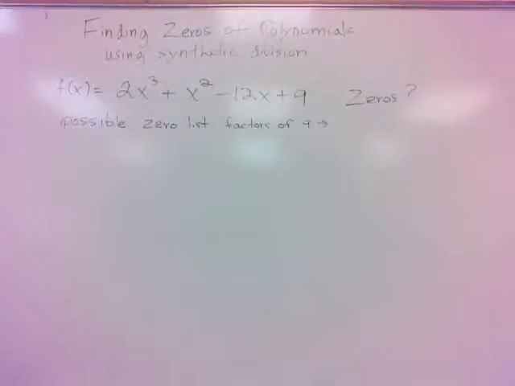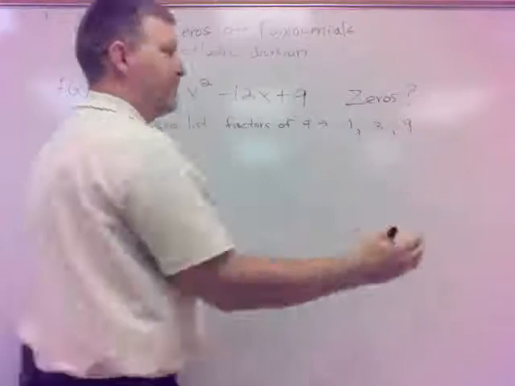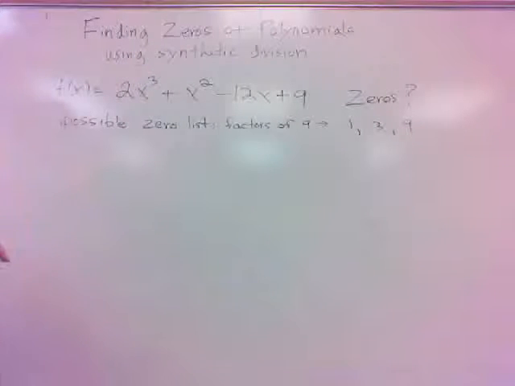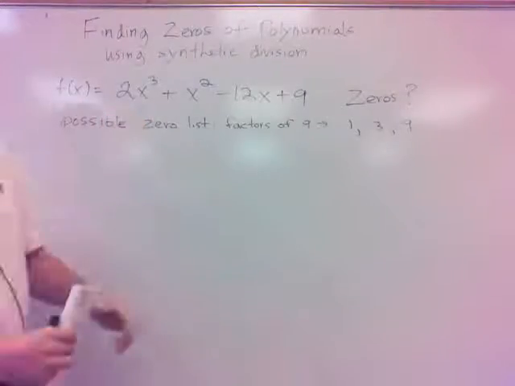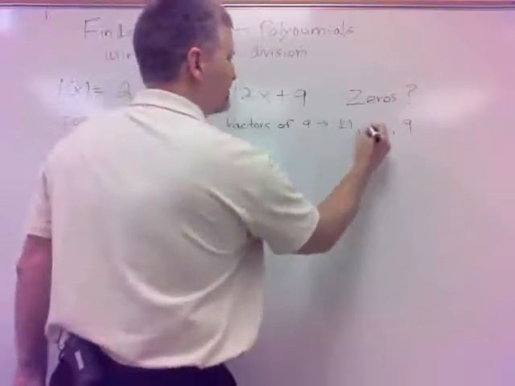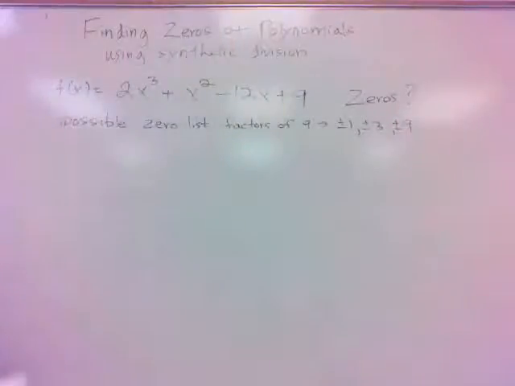Could be 1, 3, 9. Okay, but looking at the ones from the previous, what else could we throw in the mix? Can we also have the negatives of those? Because actually, what was it? Negative 3 and negative 1 of the 6 of the last one. So it could be plus or minus 1, or plus or minus 3, or plus or minus 9. So you got 6 potential ones right there. Not saying that all of them are, obviously, because there's only 3 of them. But that's 6 possibilities.